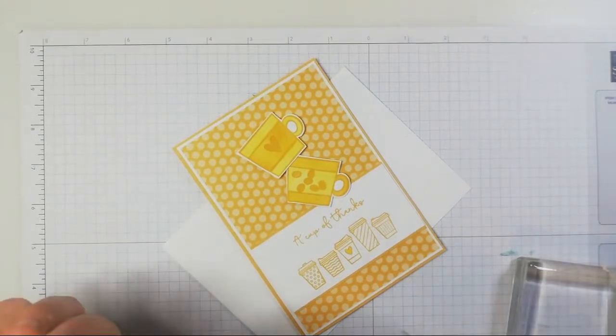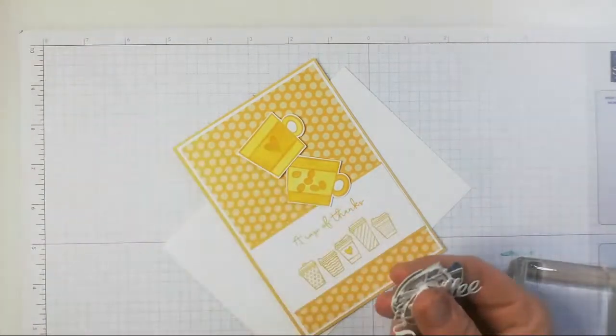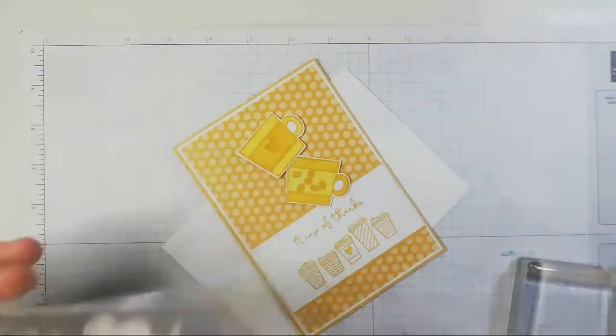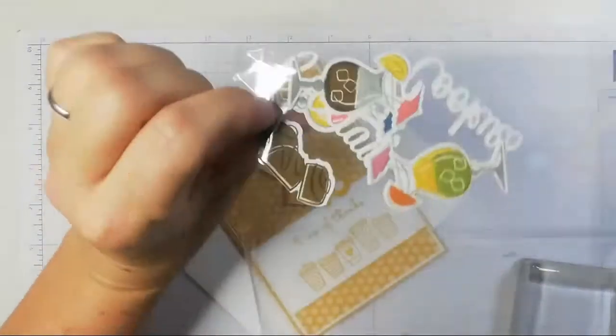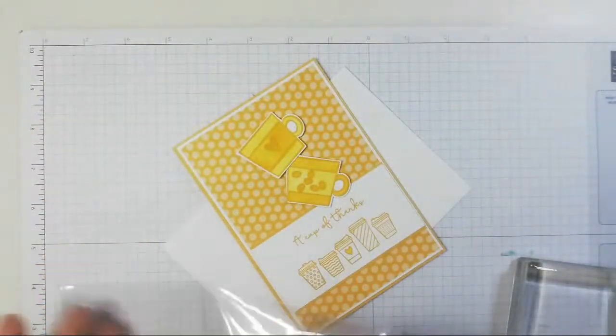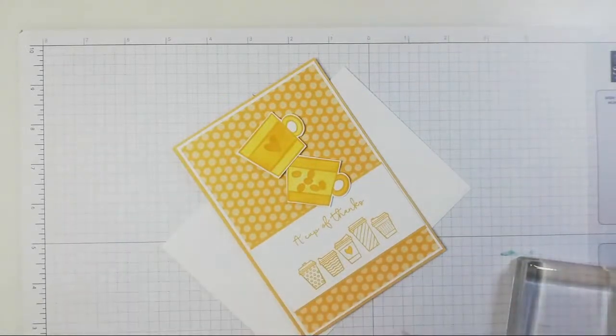So what I need to do, I'm just very quickly going to pop these back in their little folder. You can see I have some other die cuts, etc. The little chocolates are adorable as well. These stamp really nice. It makes it look like you've got perfect colouring skills.